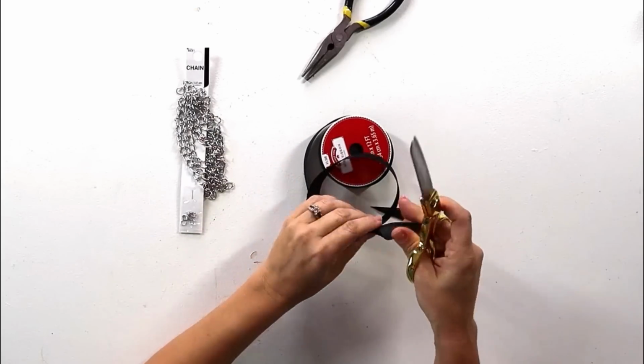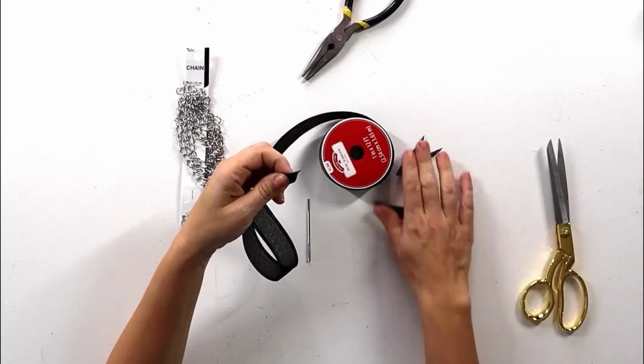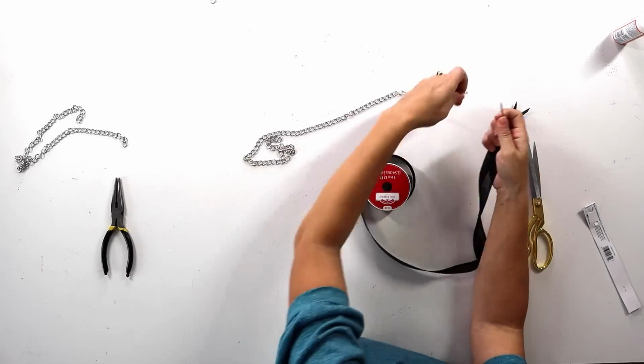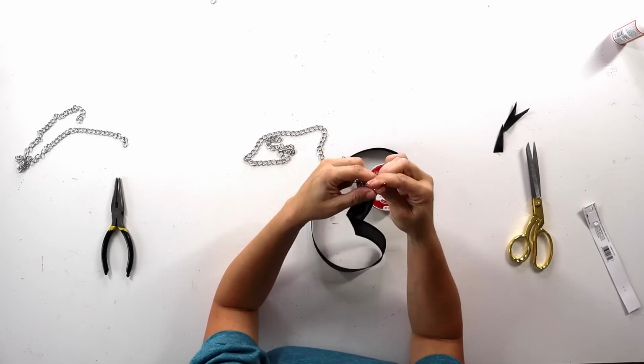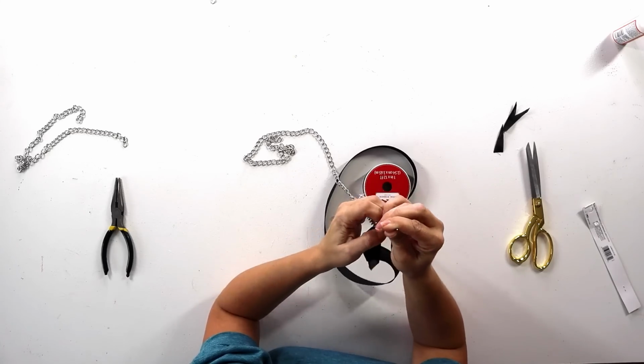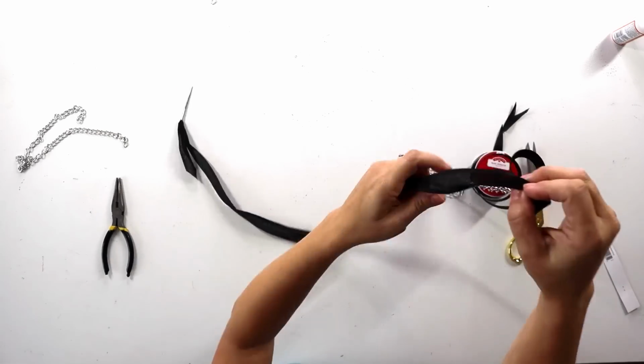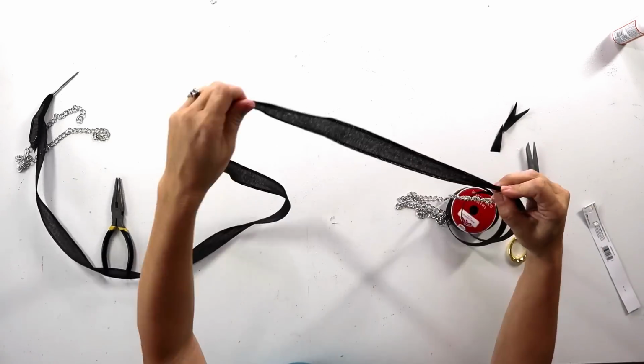the chain. So a really important thing that you need to know when doing this is you need to make sure that the chain is all faced the correct direction, as it can kind of untwist. So what I did is I threaded my ribbon through kind of a giant needle that you can get at Walmart, you can get at any craft store. It just needs to be a very big needle with a big head that you can kind of thread that ribbon through. And it's gonna kind of bunch up the ribbon, and that doesn't matter.